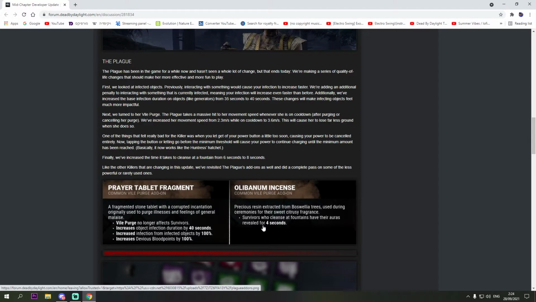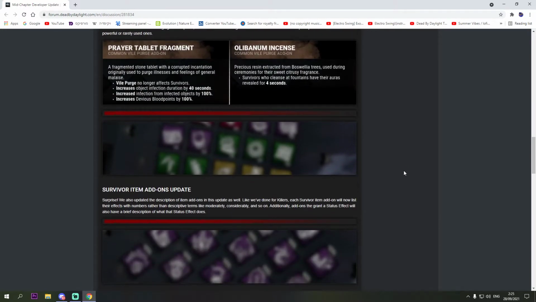Alubanum Essence. Survivors who cleanse at fountains have their auras revealed for 4 seconds. Not as intriguing as this add-on, but clearly still good, because you can see where that survivor is headed. He might sit on a gen after cleansing, so you can go there, infect him once again, and now you have a fountain with corrupt purge in it, and the survivor is once again infected. So this is nice, good add-on. I think these are two common add-ons that are really worth it.